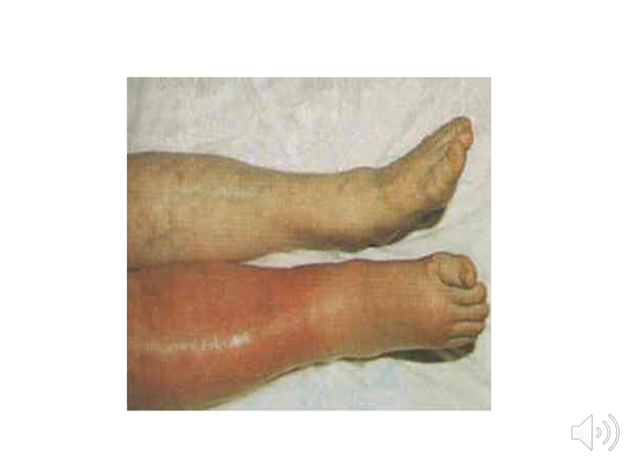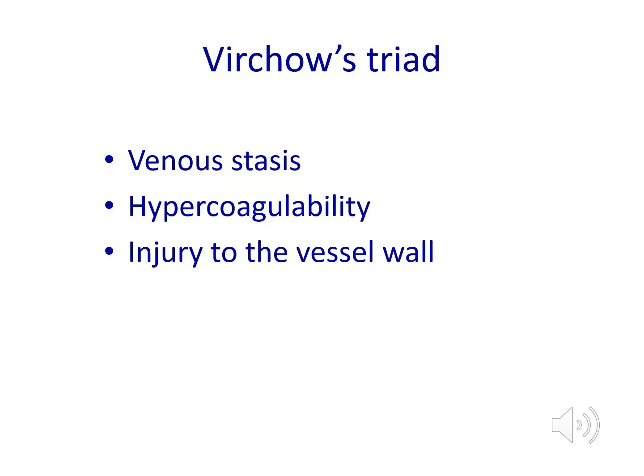The leg with the DVT is redder, because now there's inflammation. It's not just a lot of blood there, but there's inflammation present as well. And it's probably going to be hotter. Right? We said chronic venous insufficiency would probably cause warm skin, but the DVT is going to cause hot skin because of the inflammation that's present. Does that make sense?